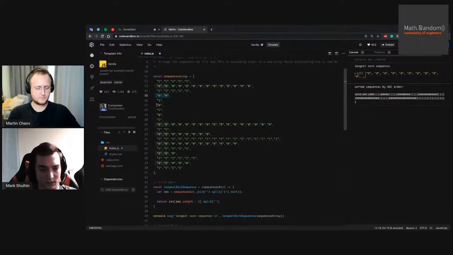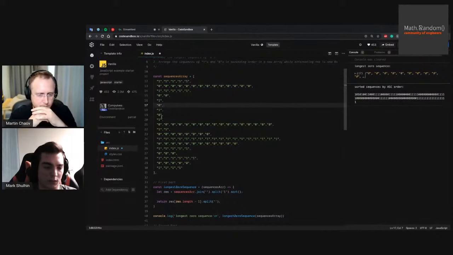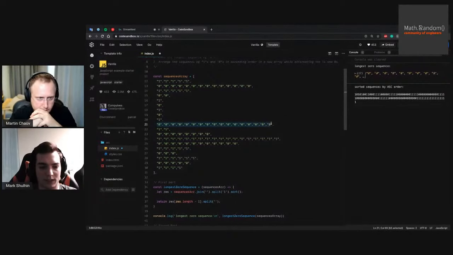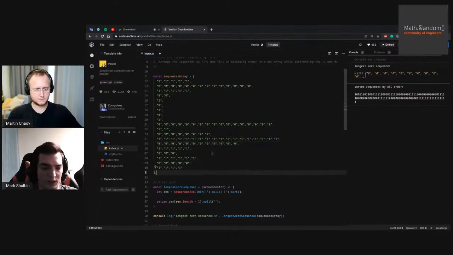And in that sense, I am iterating only once, but while I am iterating, I am creating the subsequences and comparing them to the cache, which means I need to just go over the array one time. And after the first iteration, the longest sequence will be in my cache. So I just grab that, and that's it.